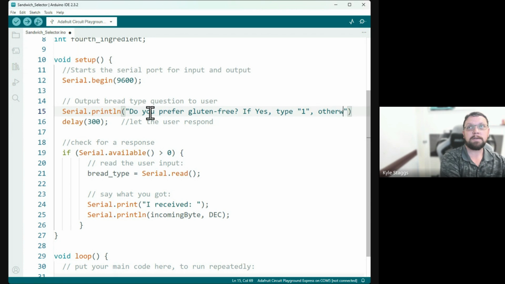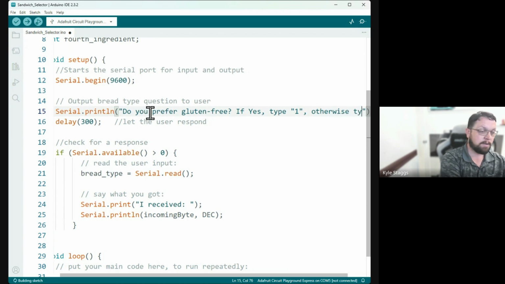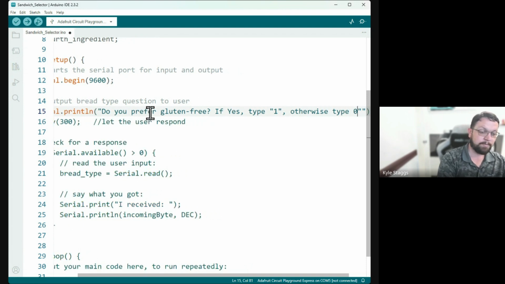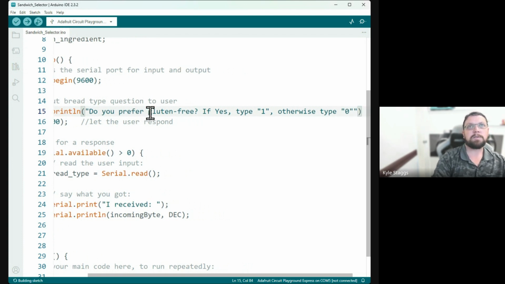Otherwise, type 0. This will print out all the stuff that is inside these quotes. So it will say, do you prefer gluten-free? If yes, type 1, otherwise type 0. This will give our users an option to type 1 or 0.